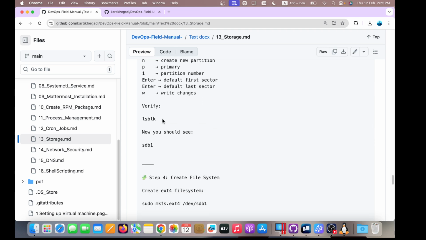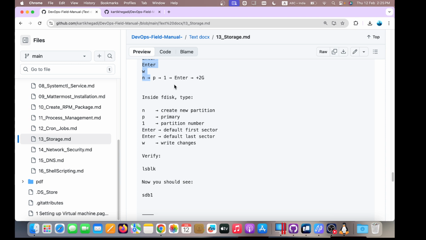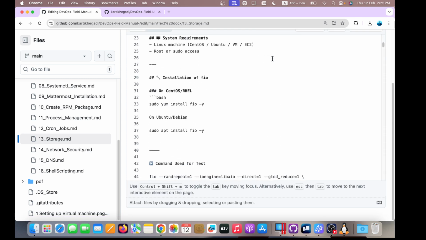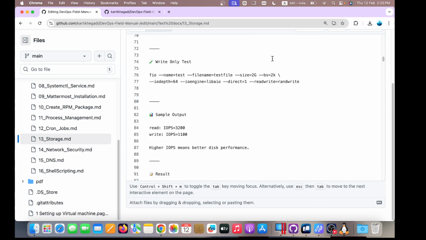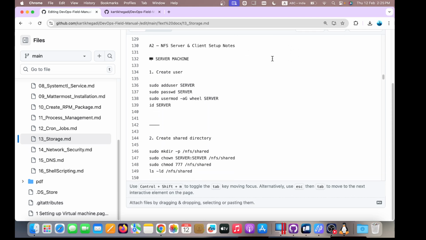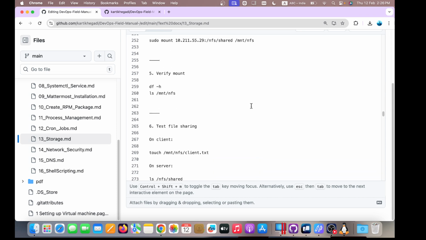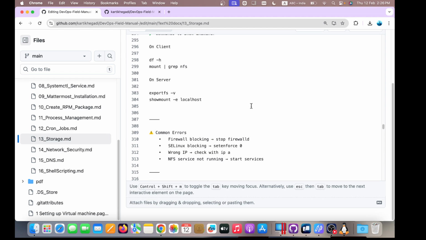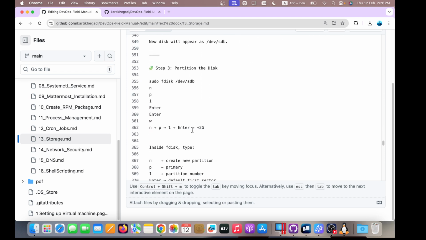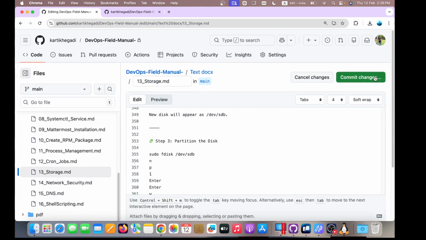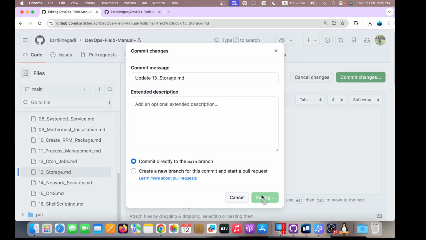And then after the partition step, we need to write it properly. After entering 2 GB with plus, you need to write W to make sure that your disk will be properly committed.